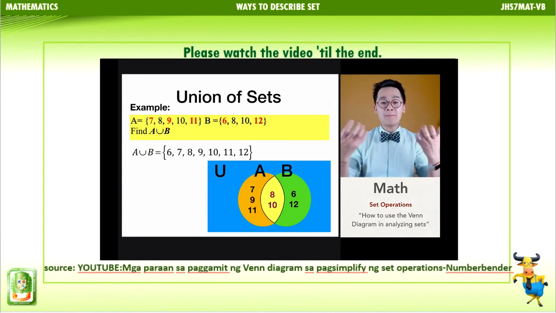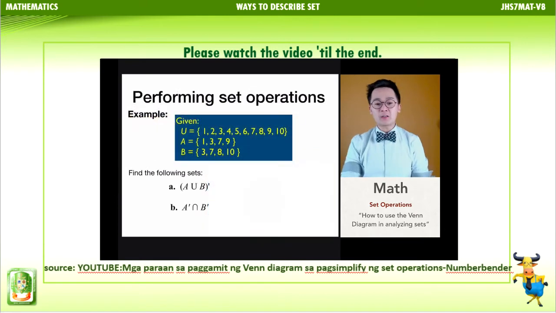So, pagsama-sama na yung mga elements natin sa dalawang subset, as long as distinct yun, yung ating A union B. So, ang ating gagawin sa susunod naman ay kung paano naman natin kukunin yung mga operations involving a given union set. So, let's say meron tayong union set. So, andito lahat, yung 1, 2, 3, 4, 5, 6, 7, 8, 9, 10. At meron tayong subset A at meron tayong subset B.